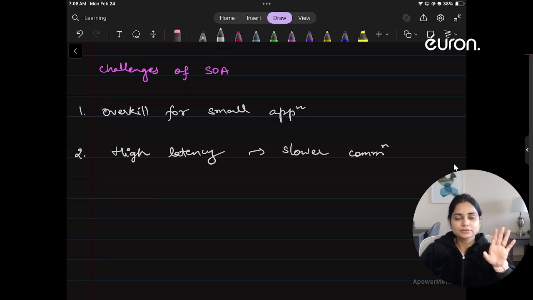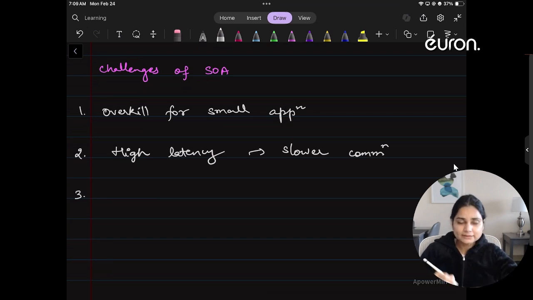And each service has to send some requests and responses across the network, which can be slower as compared to a monolithic application, because in monolithic everything is in one place and they can communicate with each other more quickly. So here, the extra communication which we are building between the services, because they are at different locations and we are communicating over the network, can increase the time it takes to process a request, and that is going to result in higher latency and slower performance.